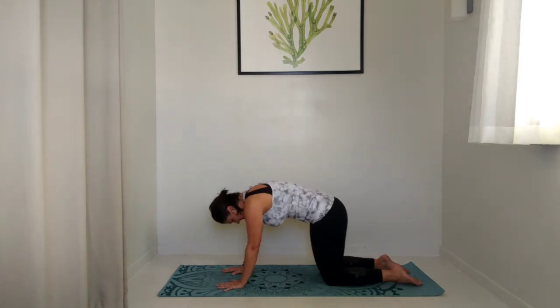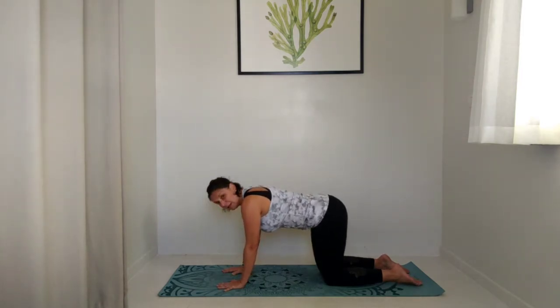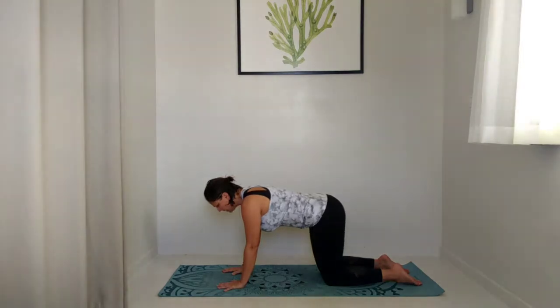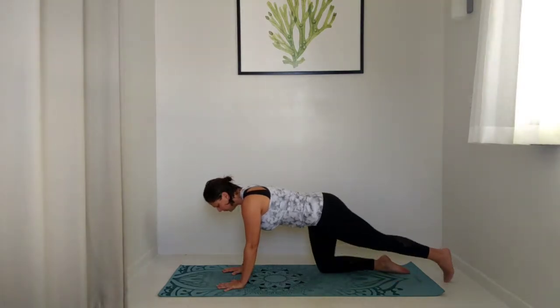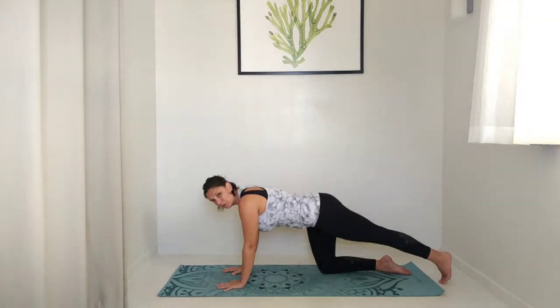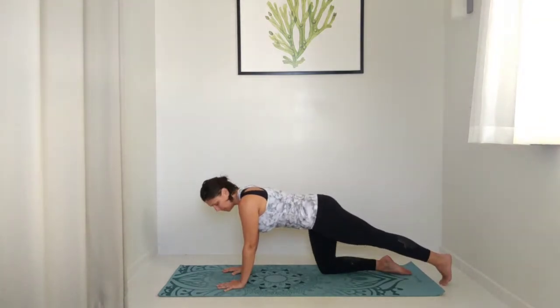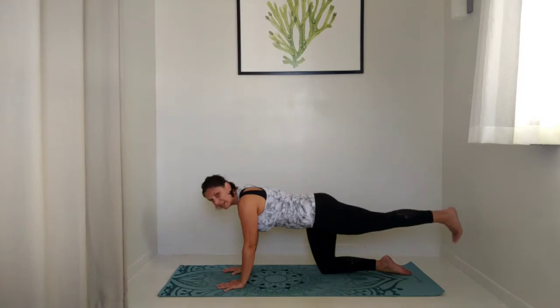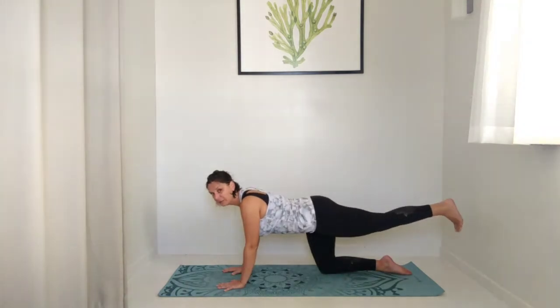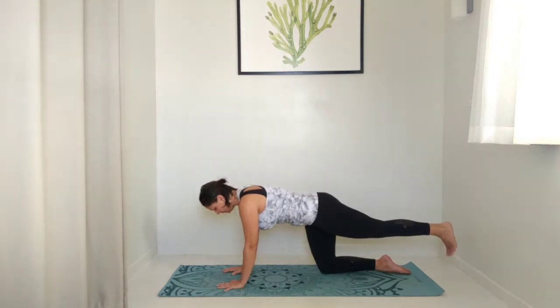Once you finish the last cat, coming back to neutral spine. Keep pulling that belly button, keeping that flatness to your lower back. We're going to stretch through the right leg, or left leg for me. Perfect. Toes touching the floor, make sure you're not opening through the hips, keep the hips closed. On your exhale, lift through the heel. Keep pulling that belly button in so you're not rounding through that lower back. Push that belly button in.